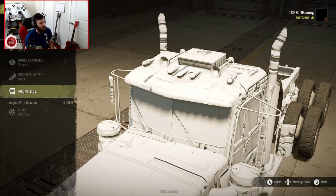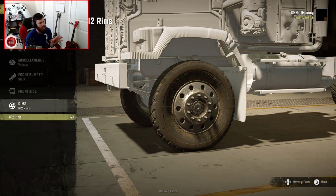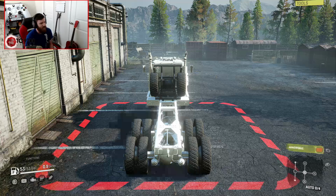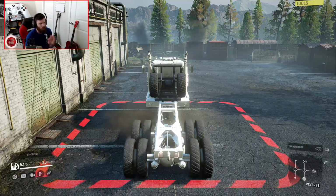And then front side wise, you have angled with beacons, and then just a single wheel choice. And then, of course, when you go back into decorations, it completely freaks out, and there's obviously something missing right now that is yet to be added later. But again, this is a very early development truck. So we're going to back out of that real quick.